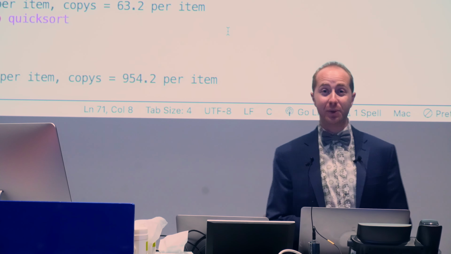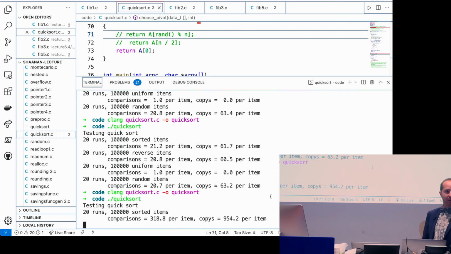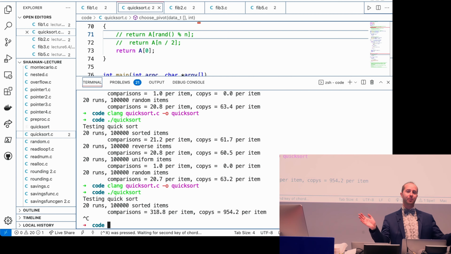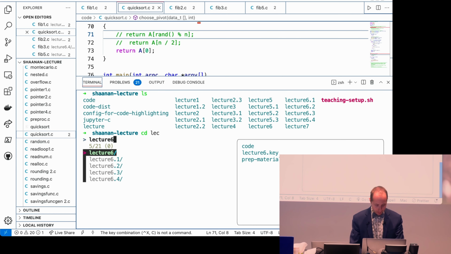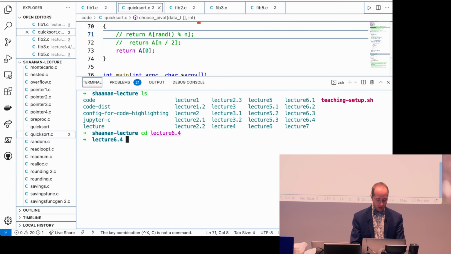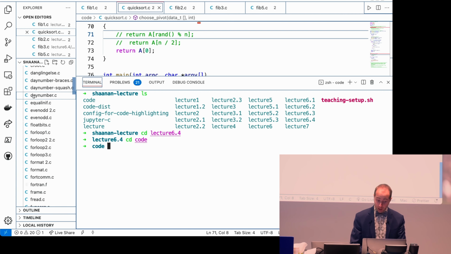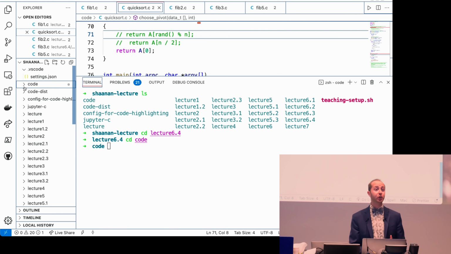Let's go to our actual implementation. Oh my God, this still hasn't finished. Would you look at that? Reverse sorted is still running. Well, I think it's time to terminate it and move on. I certainly don't have time to wait for it, and I don't think any of you do either. So let's move to our Fibonacci code and check out the first one. And I assure you, by the end of this lecture, you will wish you had never seen the Fibonacci sequence at all.